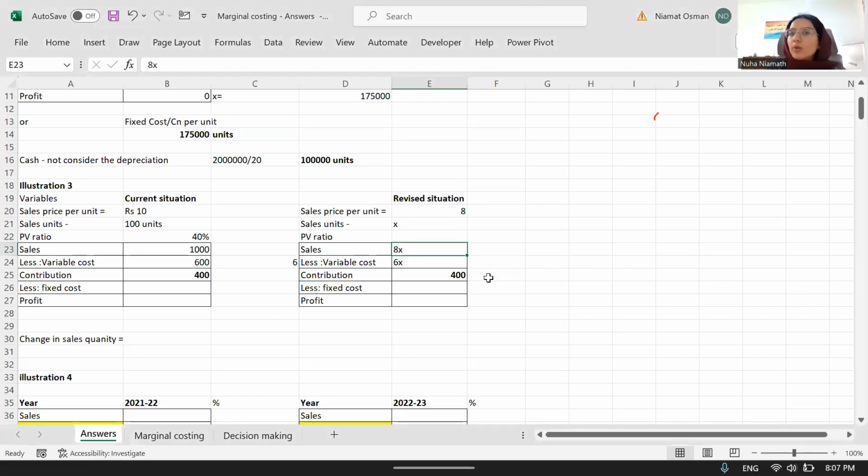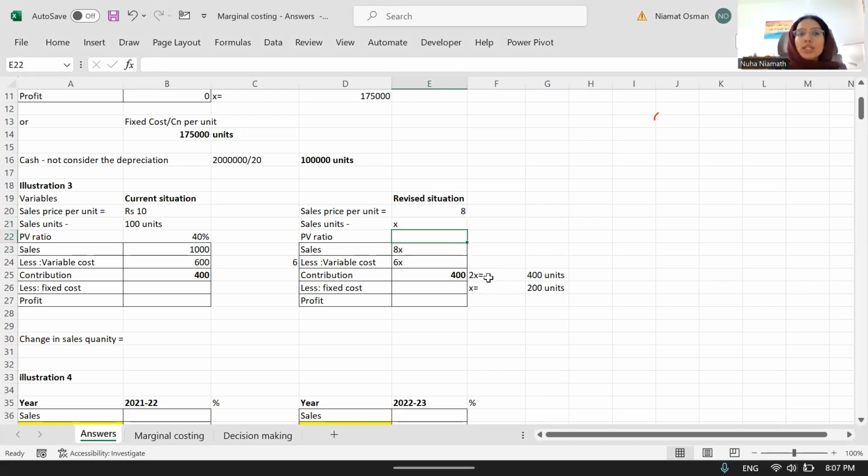So moving forward, okay, Abhishek has told 200 units. So X is equal to, okay, let's just solve it here. 2X is equal to 400 units. So X will be equal to what? 400 by 2, which is 200 units. Okay. I will have to sell 200 units to be able to make the same kind of profit contribution.